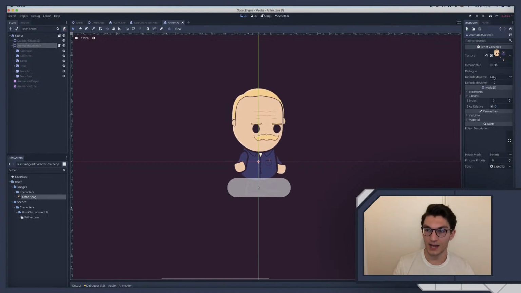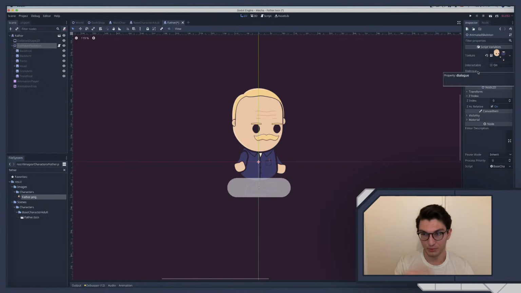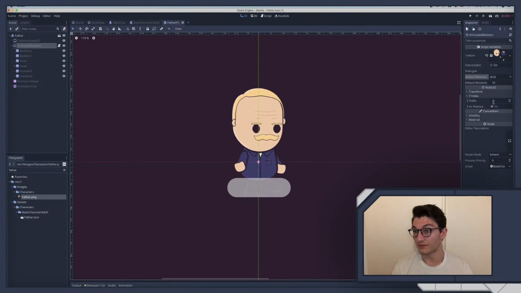Do you want them to just stand there idle, or do you want them to do these? I haven't set these up yet. This is just the idea that I'm having. I might actually have to make a plug-in script for the dialogue, because I'm planning on having a JSON with all the characters and all their possible dialogue options. To load that into a selectable thing here, I would need to make a plugin, which I've done before for something much more complicated, so hopefully that won't be too bad.